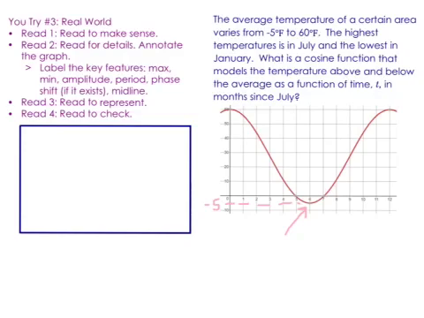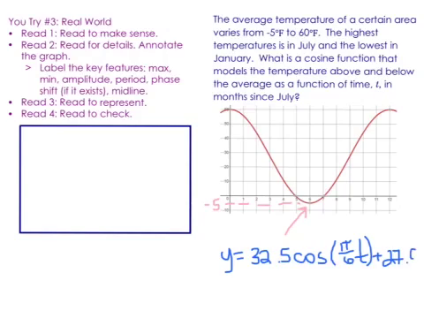All right, I hope you're ready for it. Here it comes. Y is equal to 32.5. Did you get that? Times cosine of pi over 6 t plus 27.5. Now these parentheses, if you want to, you could have the pi over 6 outside of the parentheses. Let me just rewrite it. And just the t on the inside, like that, if you prefer.